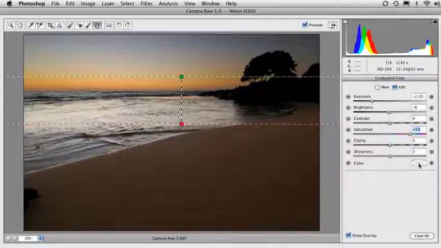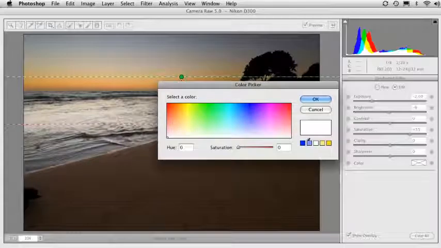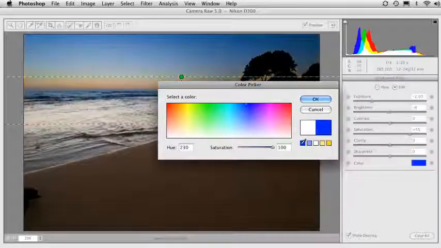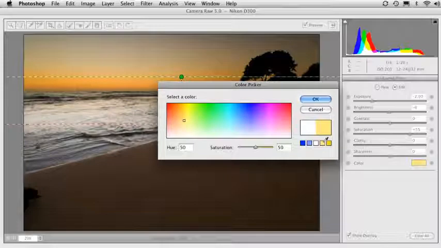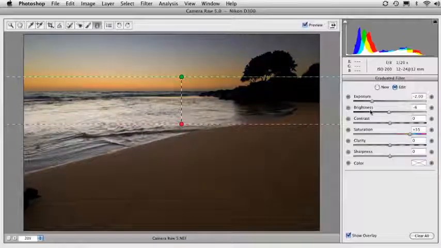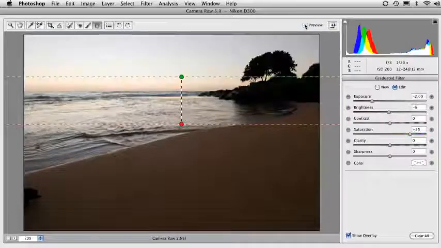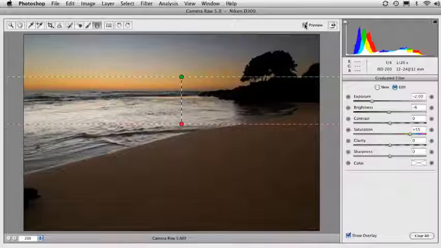I've also got a color option down here, which you'll see that there's all these little color swatches and a color picker here, so I can experiment and maybe add a little bit more blue to it, or maybe just go the opposite way and go with maybe more of a warmer color. Okay, so you can come in there and change the color, but honestly, I'm just going to leave it as is. Let's take a look at the preview, before and then after.